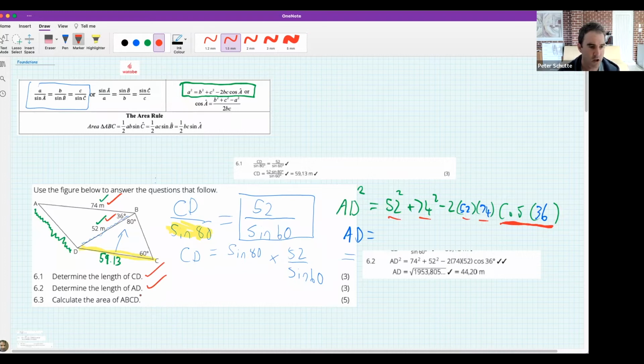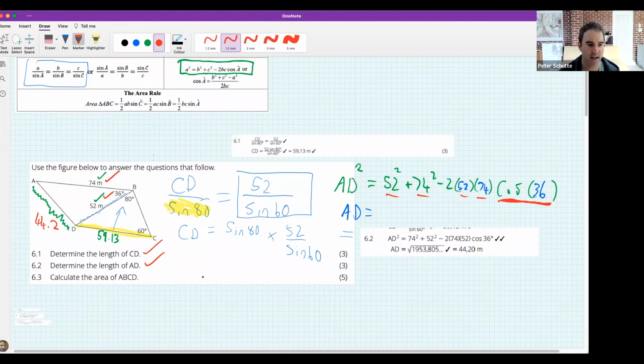Okay, last thing, we've got 44.2 is that length there. I want everyone to go ahead now. I want to know in the chat, if I want to find the area of this whole thing, ABCD, what tool am I going to use? Let me know in the chat. And then I also want to know, what strategy would you use, or what other information might we still need? So there's two questions. What tool would you use? And then what other information do I still need to find to use that tool?